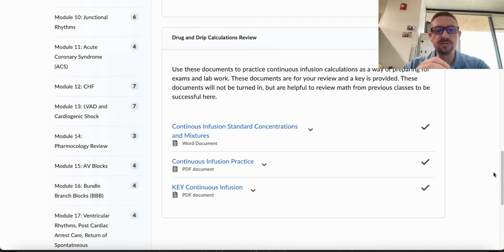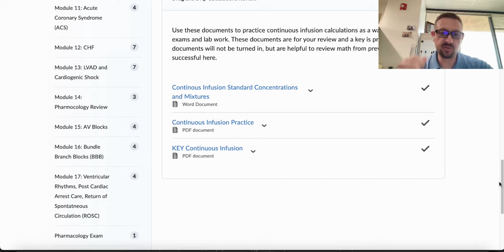Now, a caution: continuous infusion standard concentrations are not universally standard. So these are what we find most commonly when we're in the field that our departments are ordering us to have on the rig. But remember that you may memorize, say, the concentration of X drug is this from the sheet, but you always do need to check because with drug shortages and different manufacturers, these standard concentrations may not be what you actually have in your hand in the truck. So these will be helpful to orient yourself, but always check the drug bag to make sure you have the right thing to base your decisions on in a scenario and in the field. But again, it makes it very helpful for you to expect what you'll be grabbing out of the box in most cases.